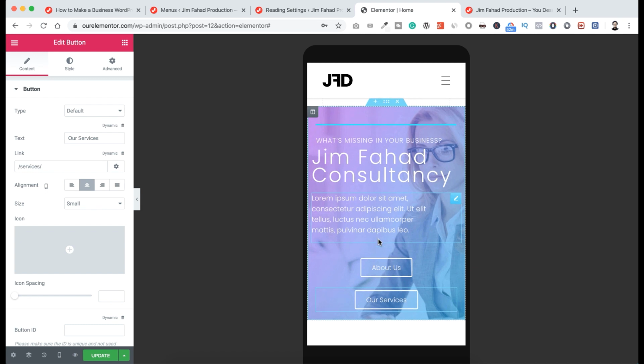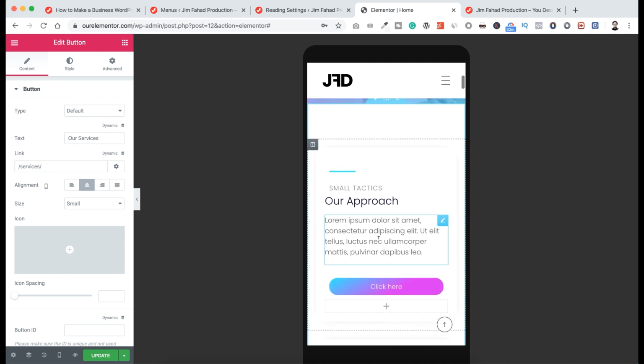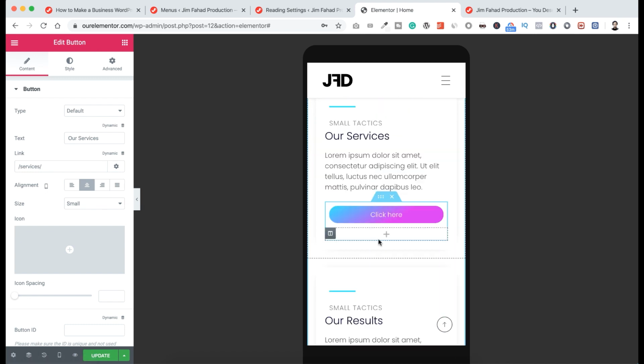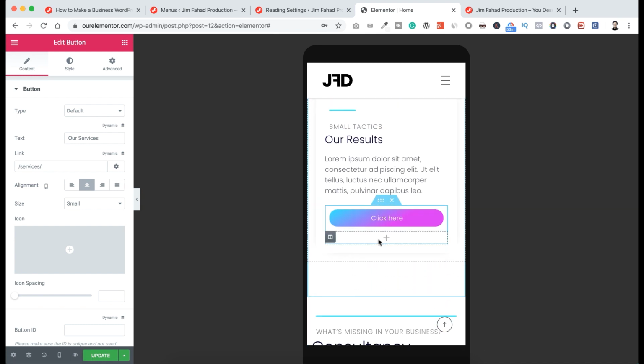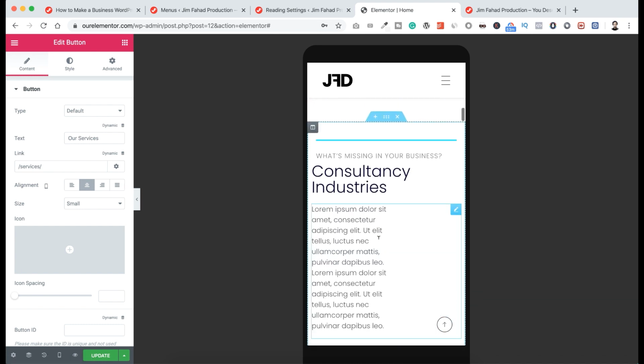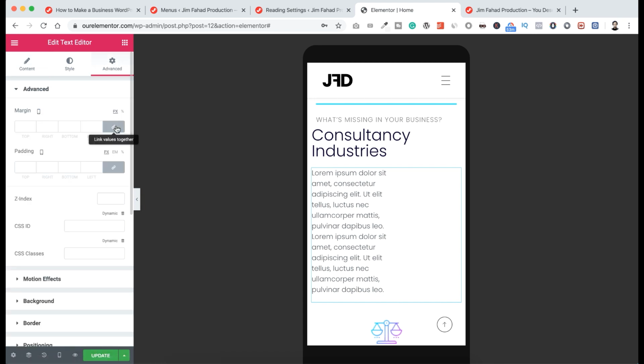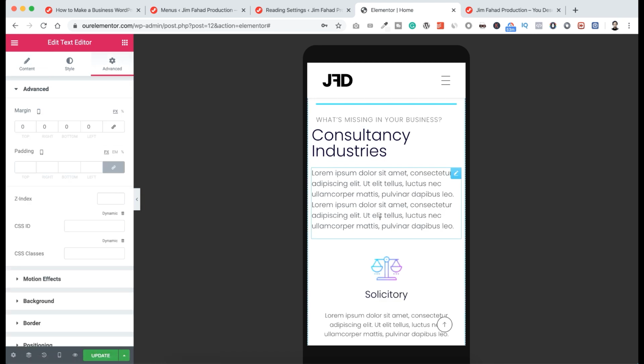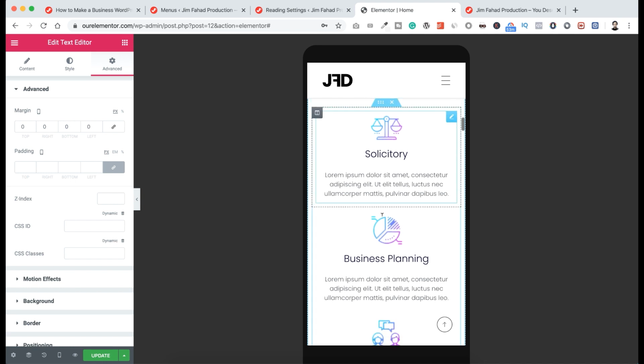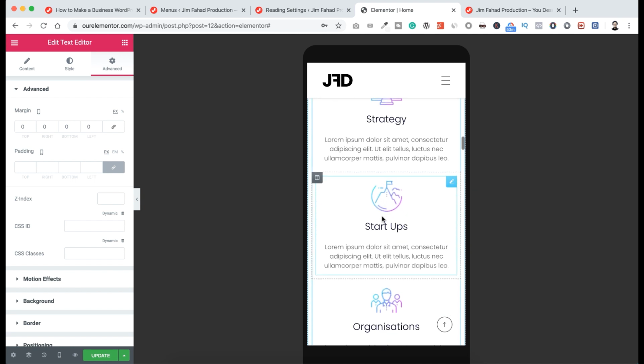Alright, now let's scroll down. This section looks perfect on mobile device. Now scroll down. It looks really nice on mobile device. This section, we need to reduce the margin right for this paragraph. So let's now click on this edit icon, go to advanced, unbind the margin. Now it looks okay. Scroll down. It looks perfect. It looks nice.